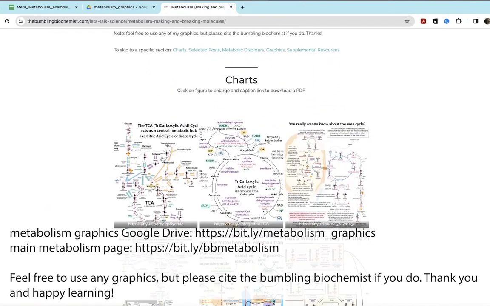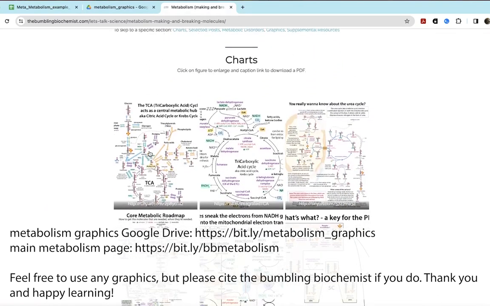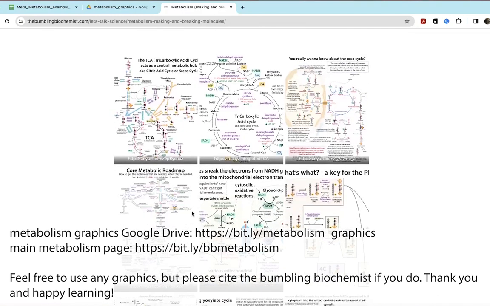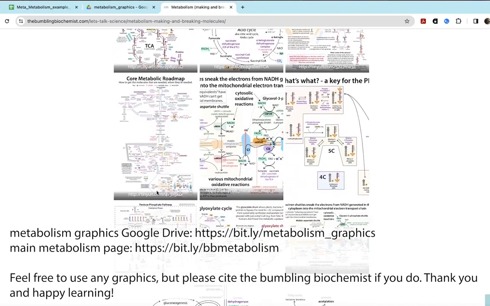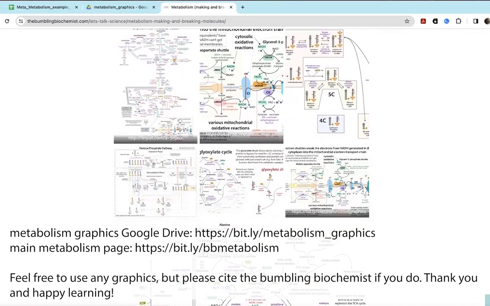One key thing I spent my morning fixing was I realized that in places I had the pyruvate dehydrogenase, I forgot to put in the CoA part. So I was having pyruvate go to acetyl-CoA without having the actual CoA part come from anywhere. So I fixed those. I also, a couple weeks ago, had the arrows wrong for the pentose phosphate pathway. I had it going to fructose 1,6-bisphosphate instead of fructose 6-phosphate. So I fixed that. And again, I fixed the CoAs in a bunch of different graphics.